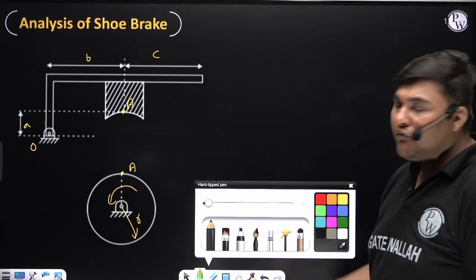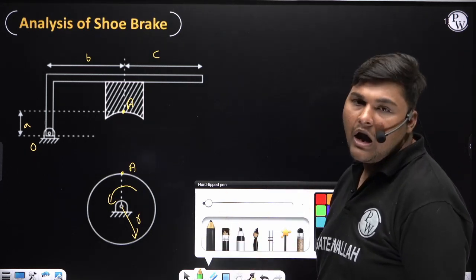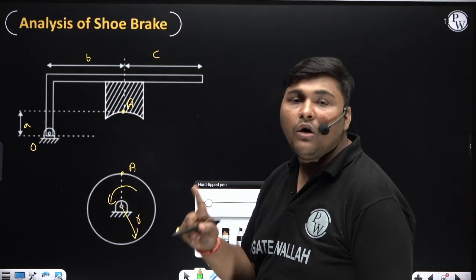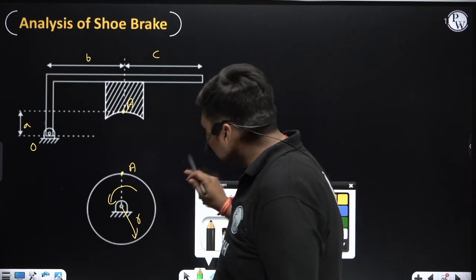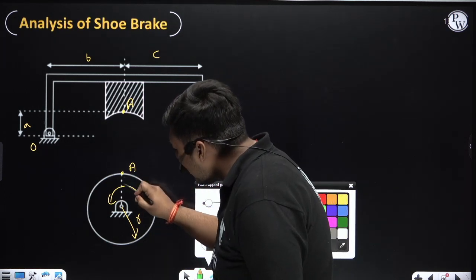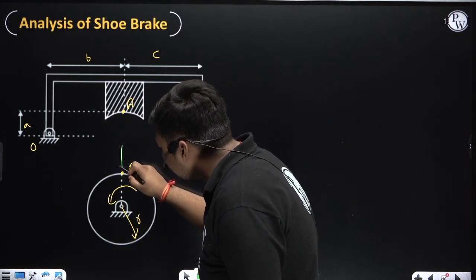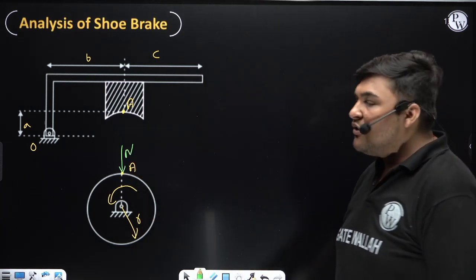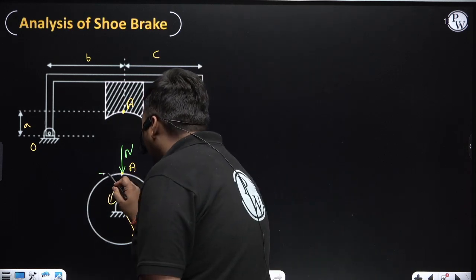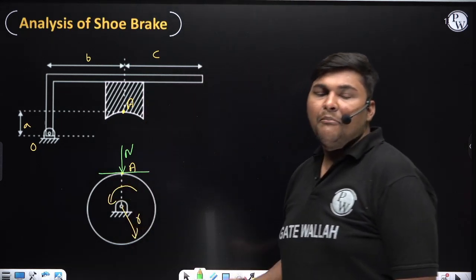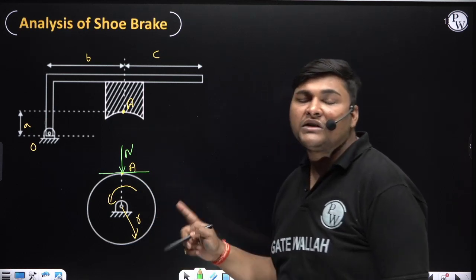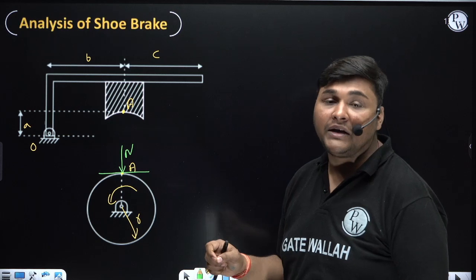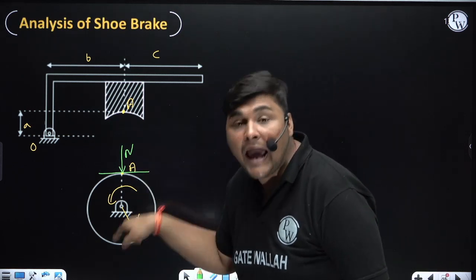So what will we do? Again, first we will draw the body of the drum. How to draw? At contact point A, first we will draw the normal force N, and normal force N will always act from point A towards the center. For that, it should act vertically downward in the body of the drum. Now the friction force. Friction force will always be perpendicular to N. But the sense of the friction force will be such that it is opposite to the direction of velocity of point A, if you are drawing the friction force in the body of the drum.